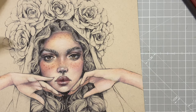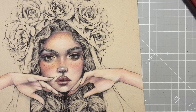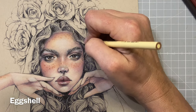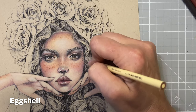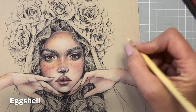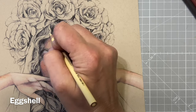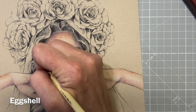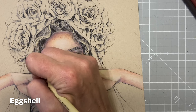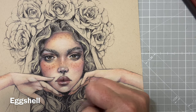Okay, so we're going to start. We determined that the light source was coming from head on, or maybe a little bit above, but in the center. So I'm going to put some of this eggshell around her face, and that's going to be our highlight color.